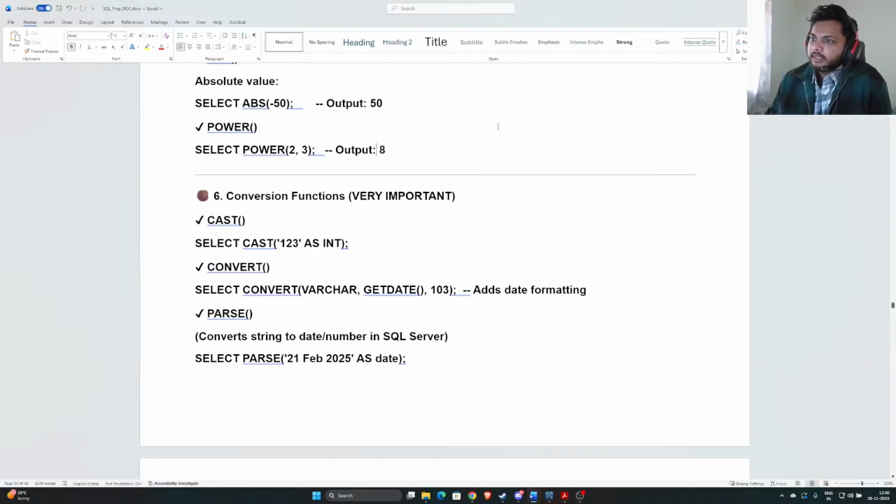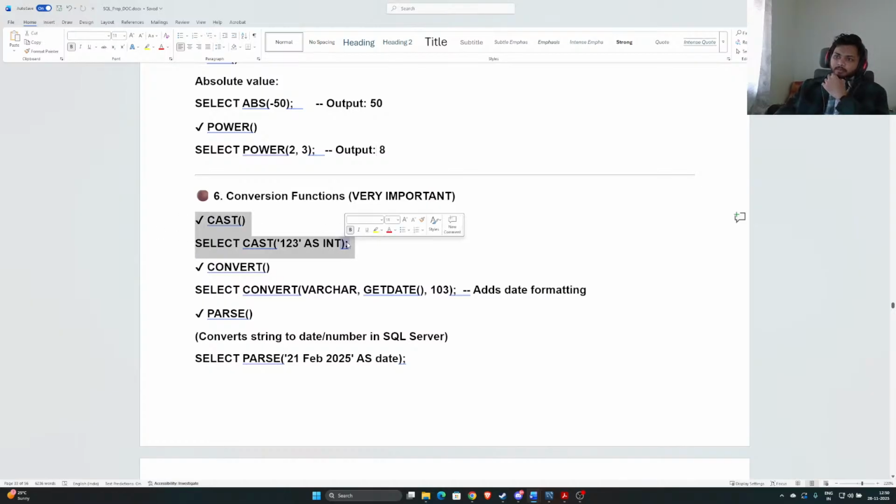We also have conversion functions. So as a business analyst that I'm working for, I use this. So cast value as data type. You can do this. You can also do date time. You can insert a date time value here and you can cast it to date time or any other data type as such. Convert works in a similar way.